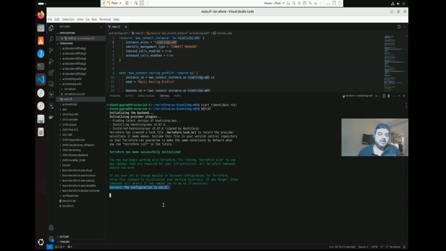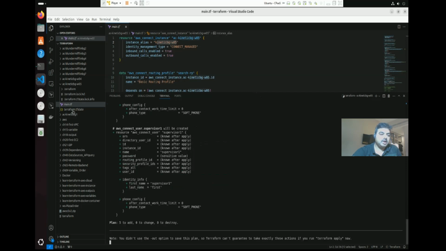After this, it will do planning. And as you see here onto the left side of this folder, the browser, it has added a new file called terraform.tfstate. Now this is the most important file for Terraform. This contains the state of all the resources which has been added. So if you're building a software solution, building a setup, all the components which you add, it gets recorded in this file. Okay, so this is the planning phase.